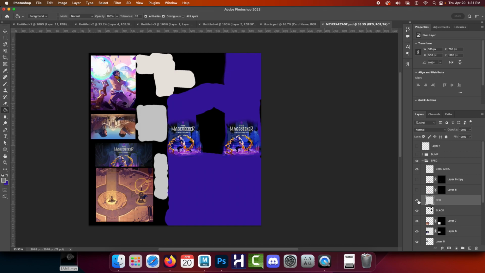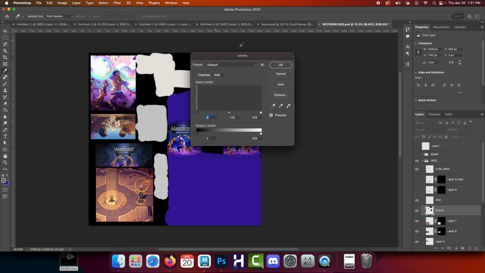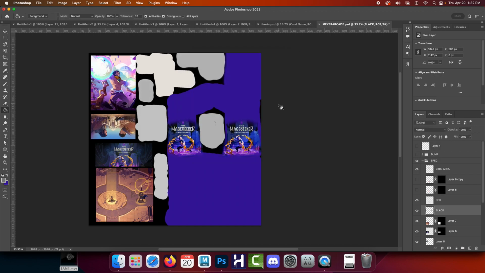Cool. Okay. Black areas. So these black areas that I've denoted are primarily metal. One thing to keep in mind with that is that metal is kind of shiny actually, even if it's black. So I am going to, again, run desaturate. It's not going to do anything because it is already pure black, but I can go to levels and I can raise these output levels, and that will make it brighter. And I'll make this relatively shiny. Boom.